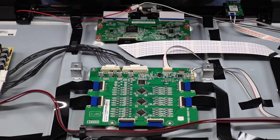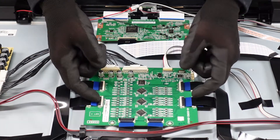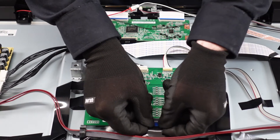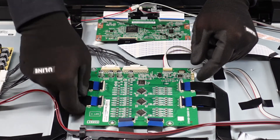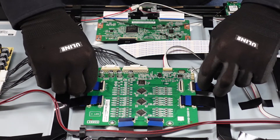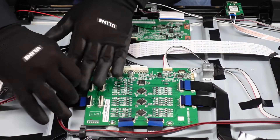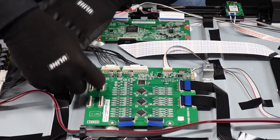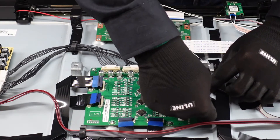So we're going to be moving on to the LED driver board. There are just a series of ribbon cable connections here — we just want to pop these up with our fingernails. These are very easy, they just pop up, and then these cables should just come out of here with just a little bit of finagling. We are going to be needing to do the second round of ribbon cables as well, and these come right away from the board as well — no problem. Pop them up with our fingernail and just shimmy them right on out of there.